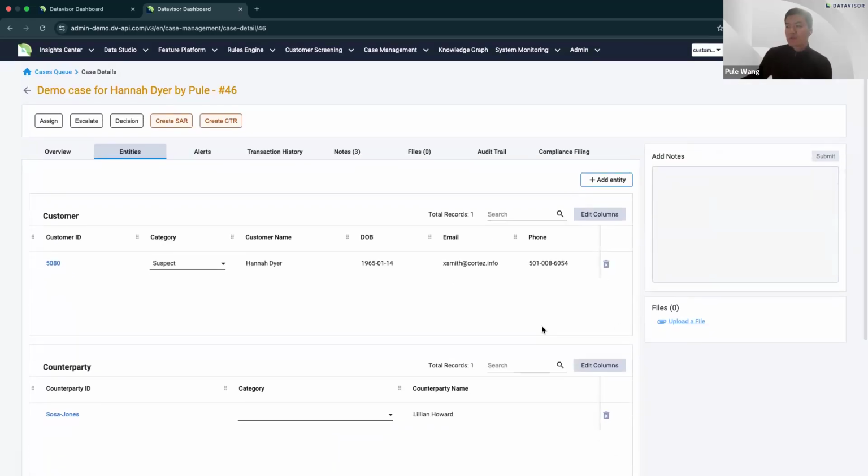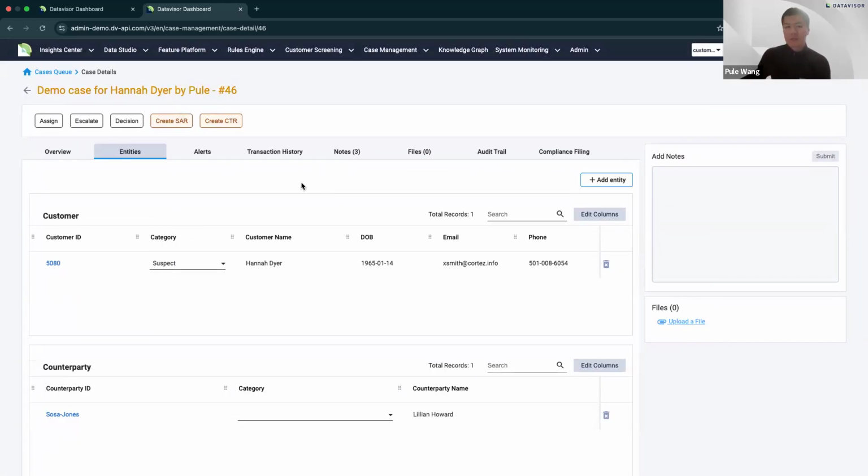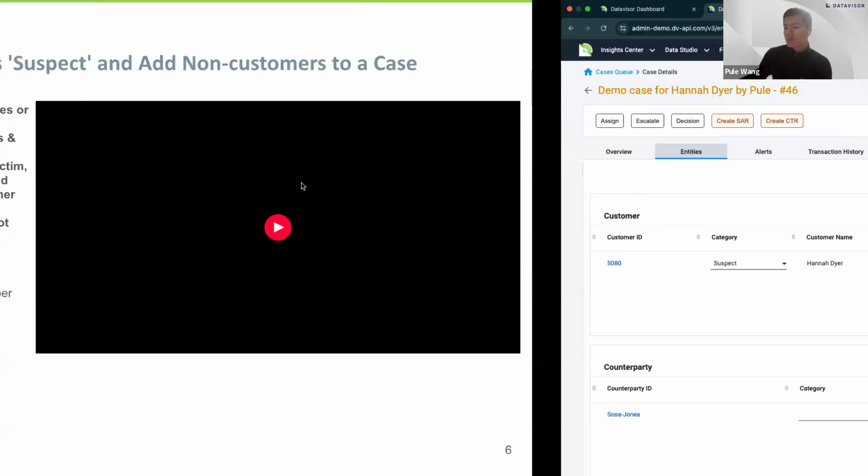If you want to add more customers or non-customers, you can click on add entities, say I want to add another potential suspect, click on non-customer, and fill out the information here. All right, so that's the first functionality we want to showcase.